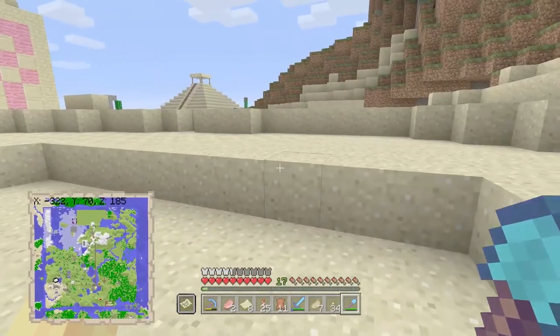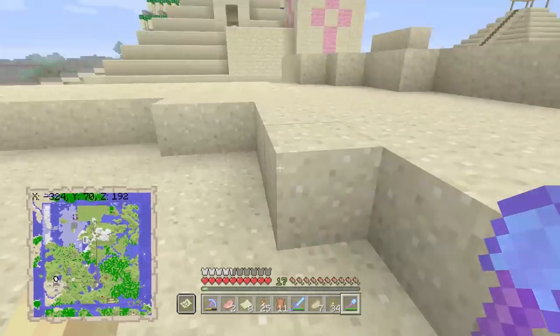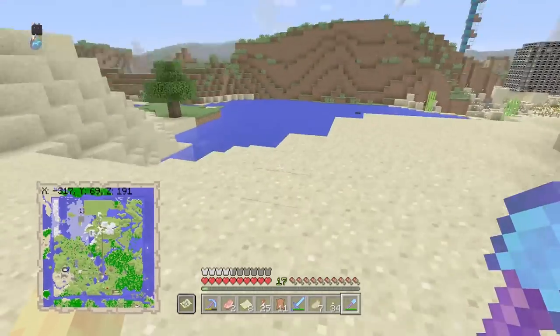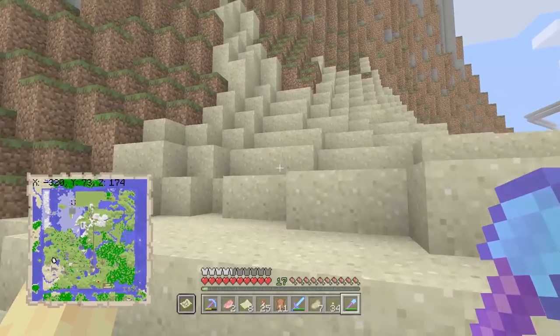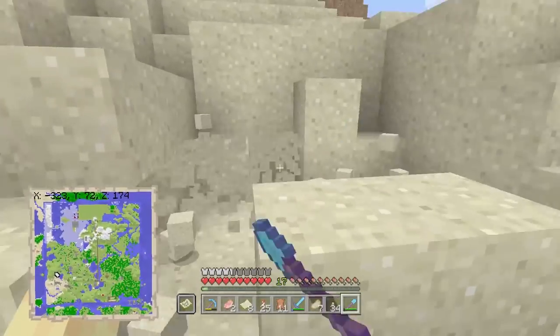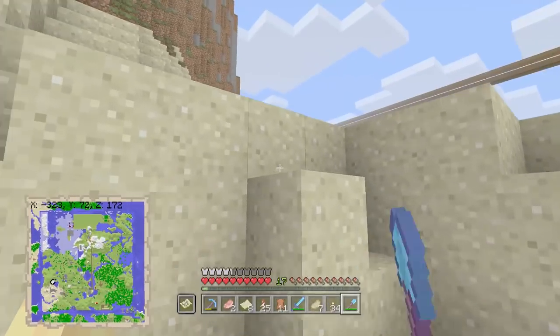It could even be better if you have Haste, but we don't right now, which means that if we wanted to get rid of this giant patch over here, let's say, or actually, I think this patch over here is a better example because it goes into the mountain, then what we have to do is just spam it like this, and just like that, it's all going to disappear as fast as we can.